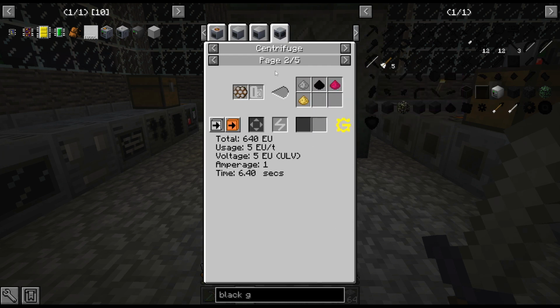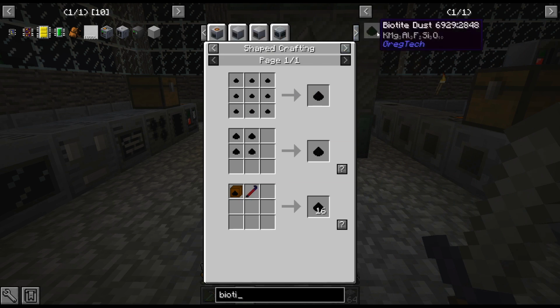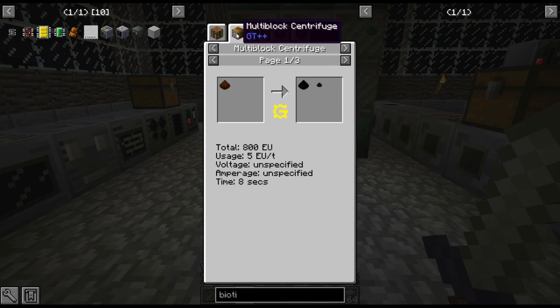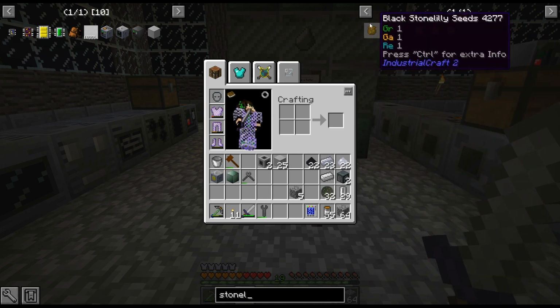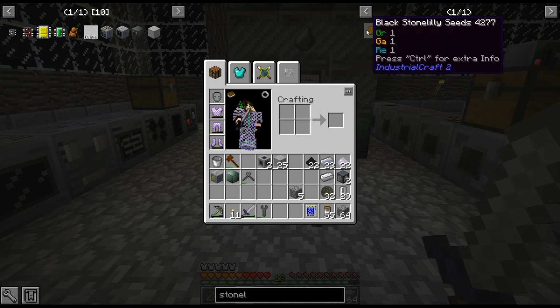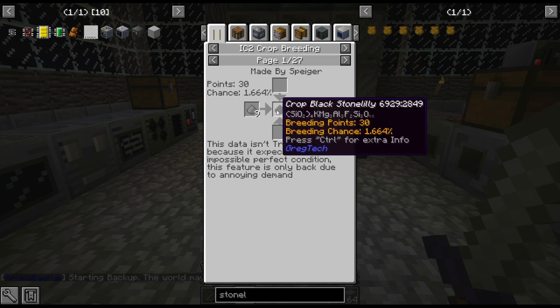And then you can centrifuge that to... I can't remember the exact process, but you basically get biotite, I believe, out of it. And then you can electrolyze the biotite to get the fluorine. I think that's the process, but I can't remember the exact route. I can't remember which one it is. I'm assuming the black stone lily would be my guess, but it could be the gray stone lily. I don't know. I wish there was a way to tell. Crop, black stone lily. Oh, that's the crop, yeah.